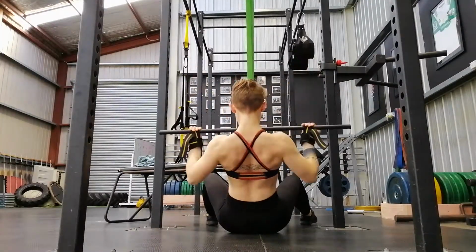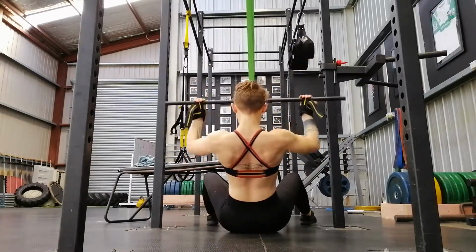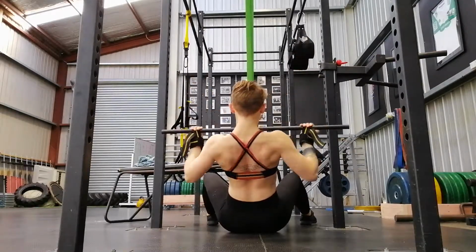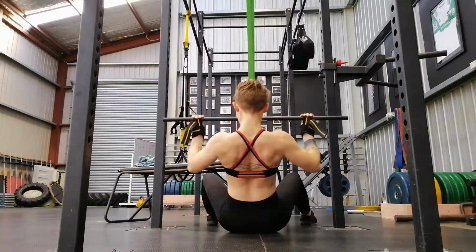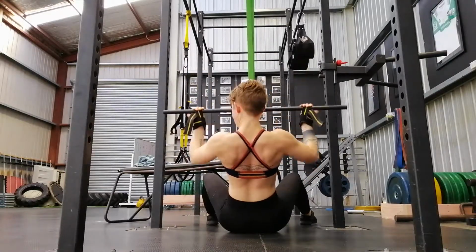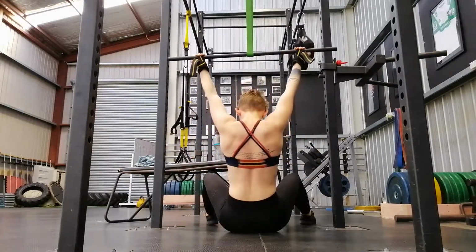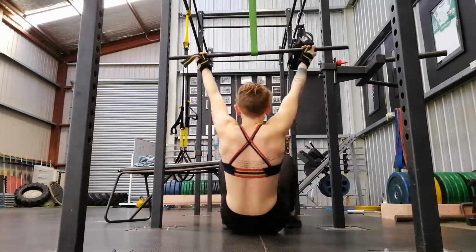Then I moved on to blitz timing, which is 3 minutes on, 2 minutes off, 2 minutes on, 1 minute off, 1 minute on. This is my 1 minute on. I did a reverse grip, and by the end of it, I don't think I could even lift up my arms, so it's really good. With a pull down, you want to try and pull towards your collarbone, squeeze your back, and pull through the outer part of your arm and really pull those elbows right down towards the floor so you're not using your upper traps, mainly just the bottom half of your back.